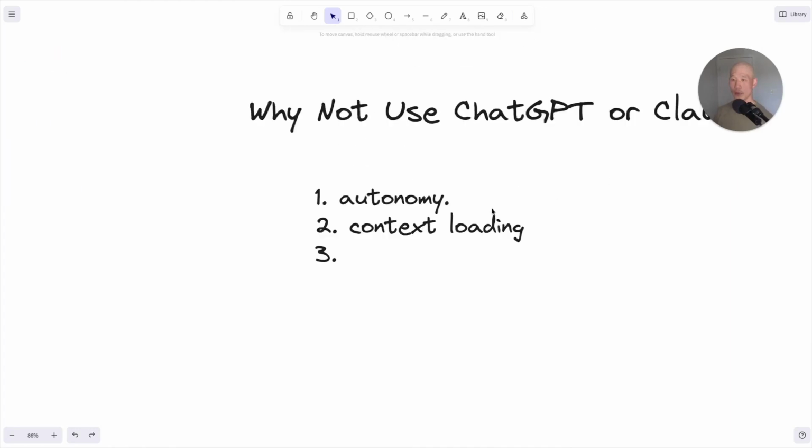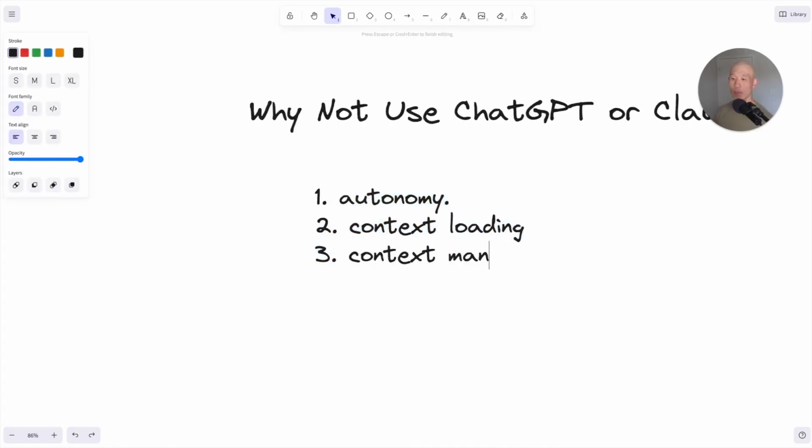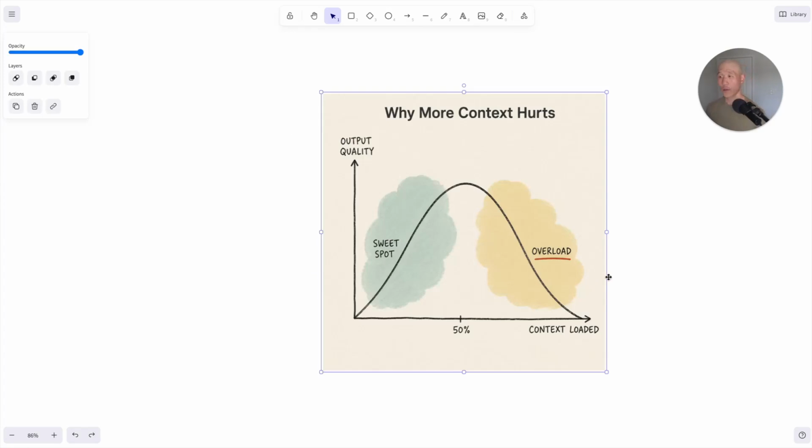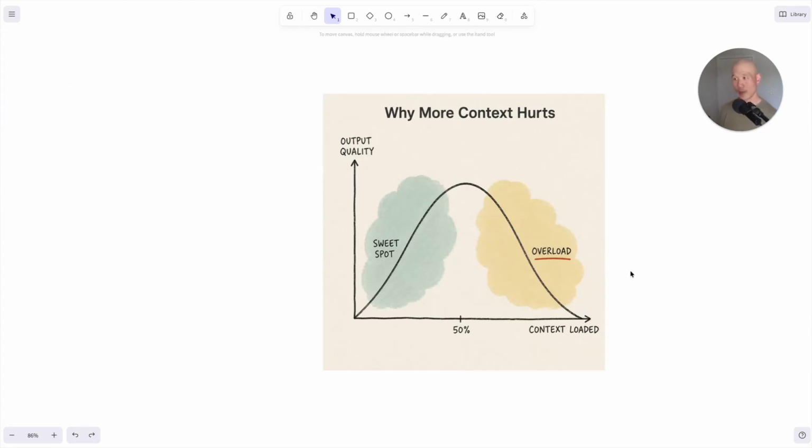And the third reason is going to be related to context as well, but context management. So the challenging thing with context is that more is not necessarily better, because with agentic models and language models, there is an optimal zone where you get good performance in the sweet spot. But when you're in the overloaded zone, performance starts to degrade.